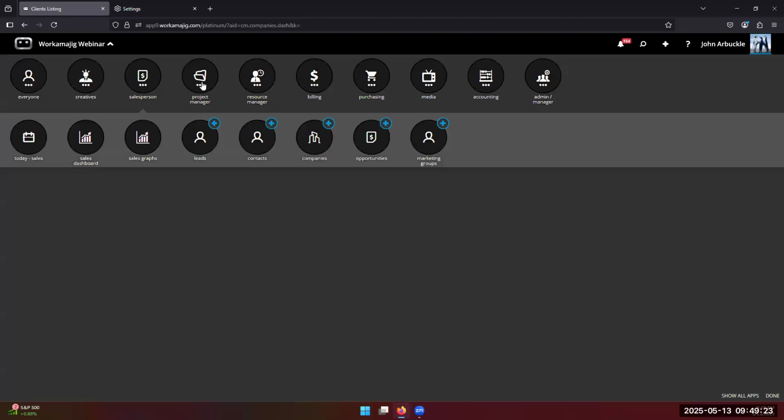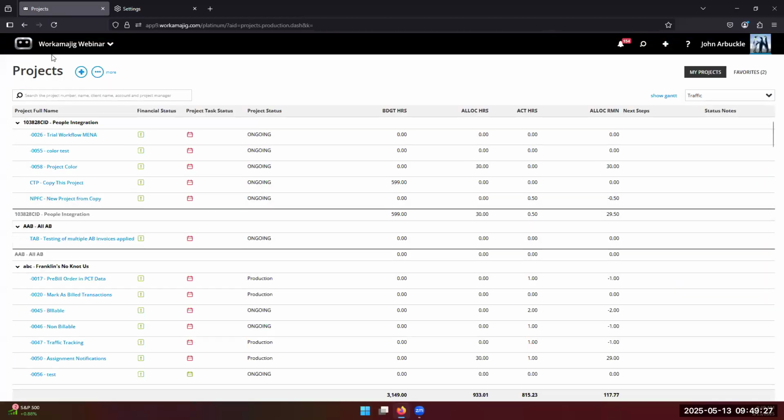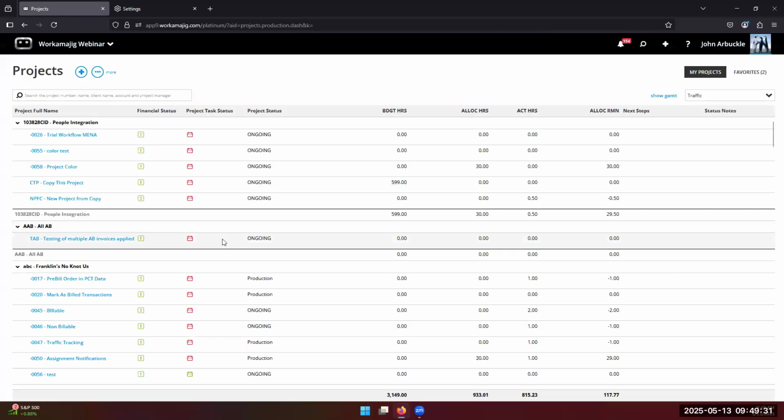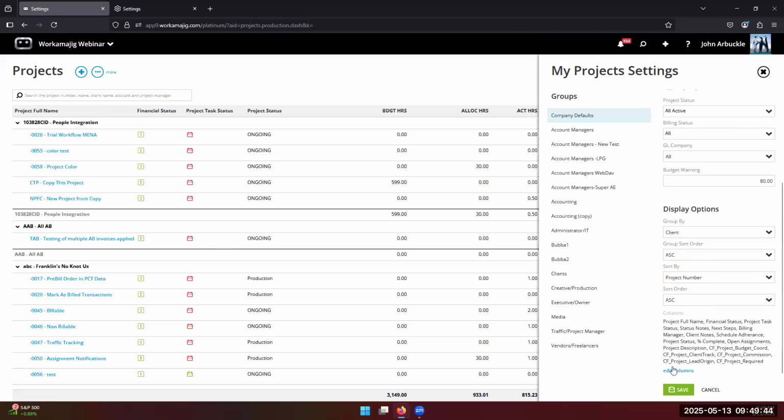We also have a number of areas where you can set up, for example, under projects, so menu, project manager, projects, we can define what columns are visible. As you start to work through, as an admin you can say system settings, and you can define what columns would be visible.